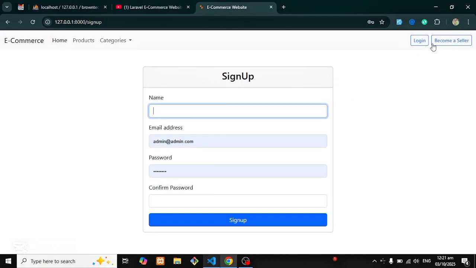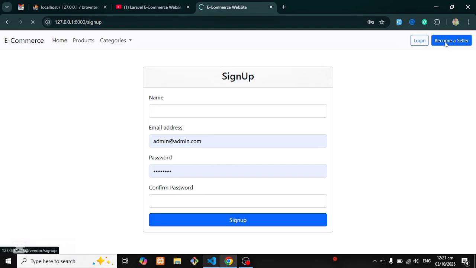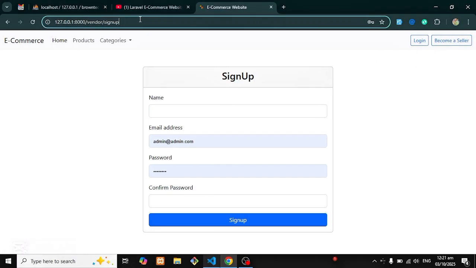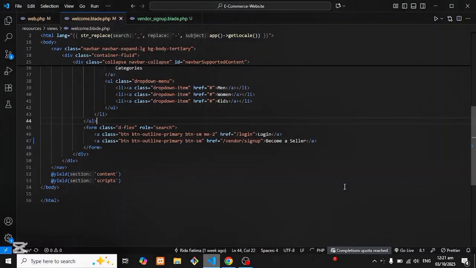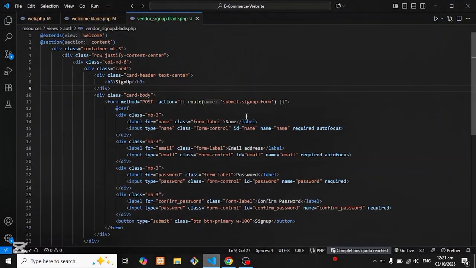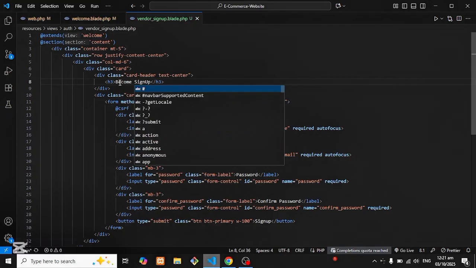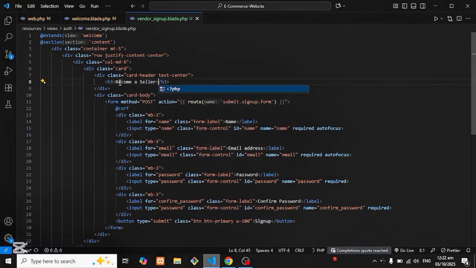Okay, so it is showing like this. Become a seller. We are at the vendor sign up route. What we have to do is make some changes to this page now. So I will write here become a seller.